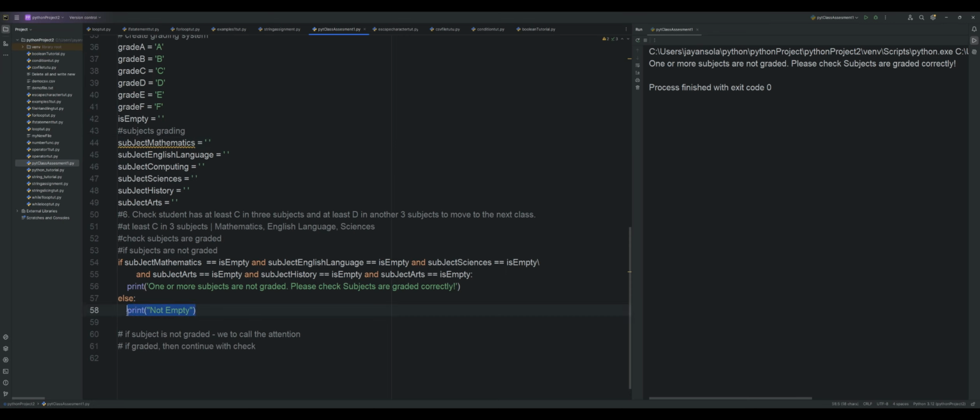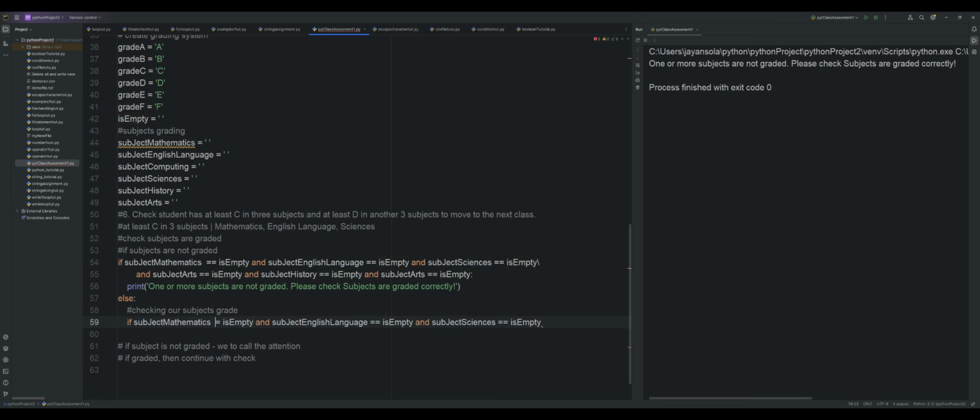Right. Then I can now come here to start my if. I don't have it saved, so I will start the if again. Now here we are checking our subjects' grade, right? That's what we are checking here, and we just start with if it will be 1, 2, 3, 4. If so, we are checking mathematics, English, and sciences of grades in that order. But we are checking if it's lesser or equal to grade C. That's what we are checking with.